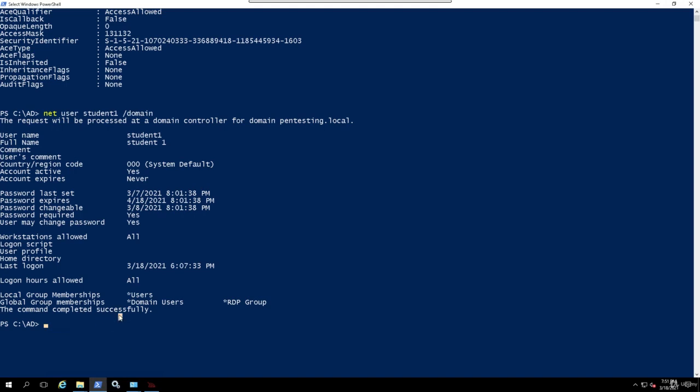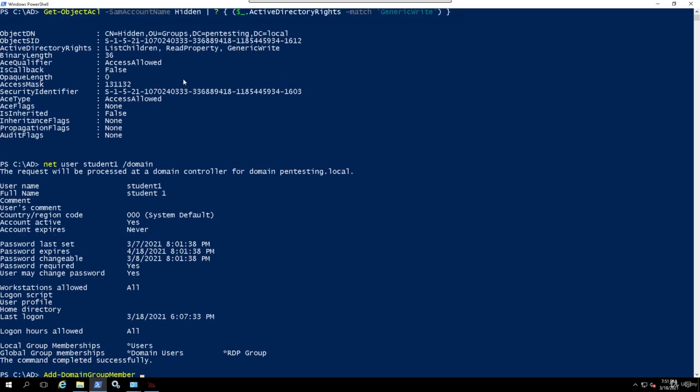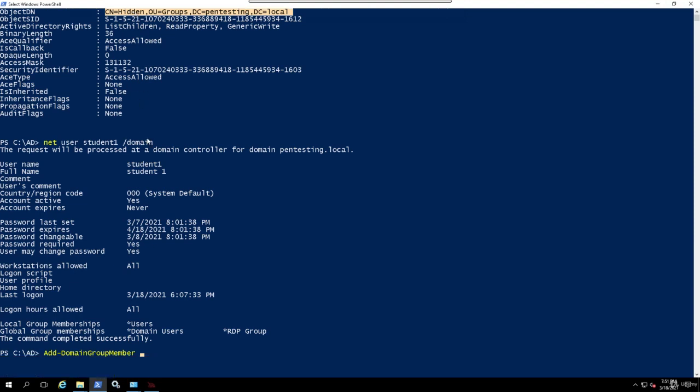The way you can do that is by doing an Add-DomainGroupMember, because we do have that GenericWrite, and GenericWrite will let you add any user to the hidden group. This group is a member of another group, which is domain admins, which is where we want to get.